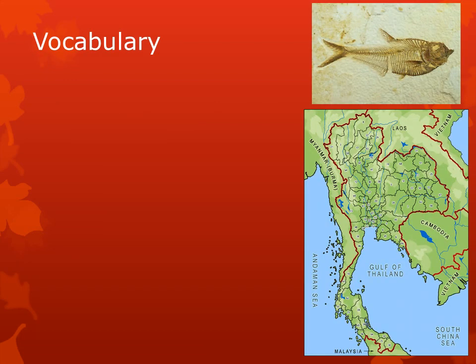All right, to begin here, we've got our vocabulary for today. Okay, first one is a continent. A continent is a large landmass. Like we just looked at in the previous slide, all right, we've got 7 large land masses, all right, 7 continents, North and South America, Europe, Africa, Antarctica, Australia, and where we are in Thailand, Asia.